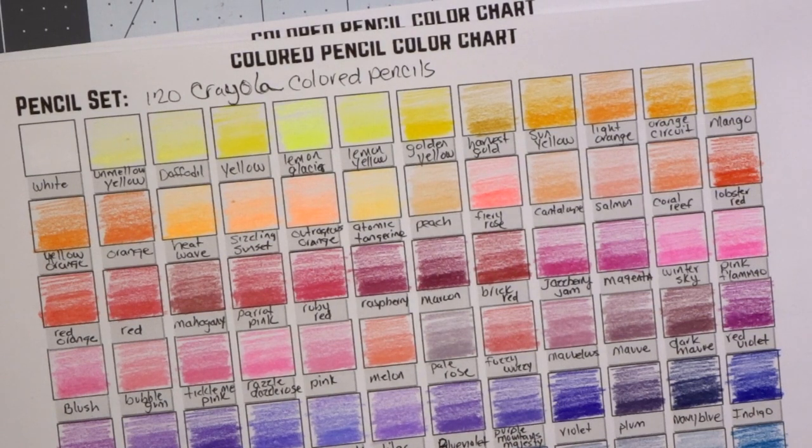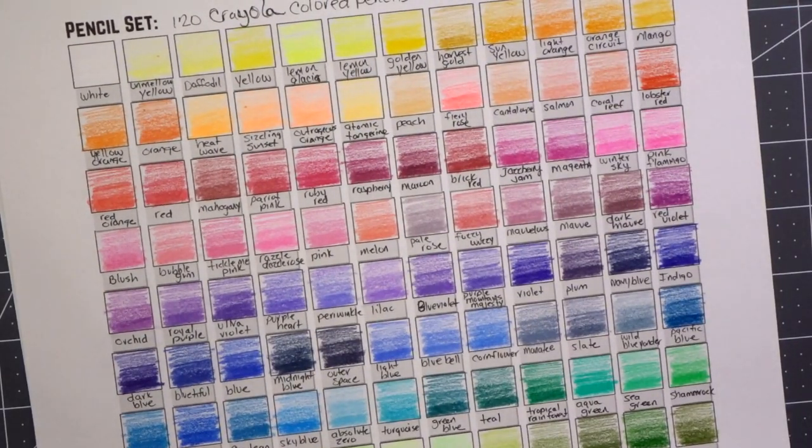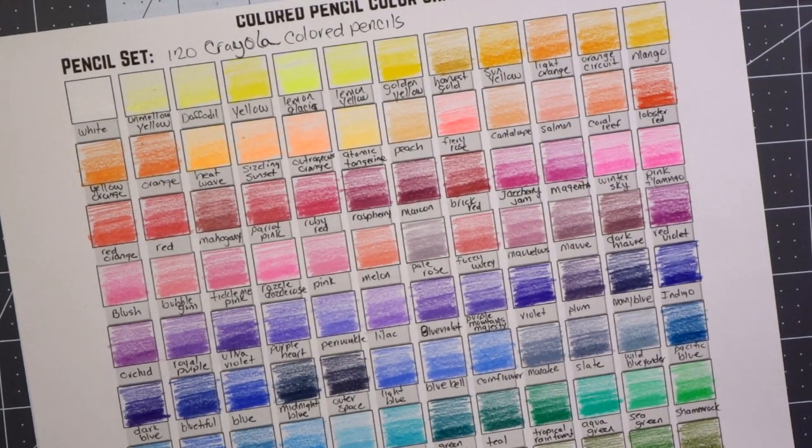Maybe we should do another pink and purple one. Because if we look at the sheet, we've got lots of pinks and purples and reds. And then we've got a lot of purples that transition into blues. So we can make it really tricky and do a pretty advanced color combination and see what we can come up with. But we just need to figure out what color we're going to start with. And you guys know all the colors we've already used are totally off limits, so we can't use any of those. I don't know why I do that to myself. I just make it much more difficult, but that's okay because you guys are learning something. I hope you're learning something.